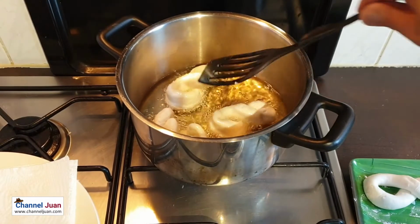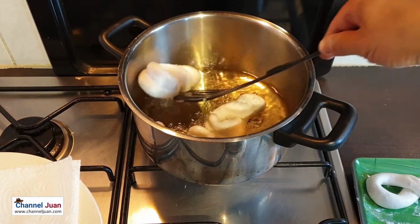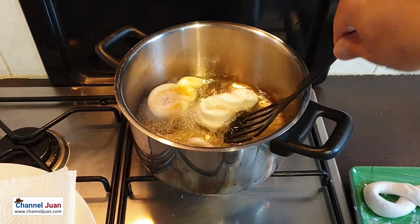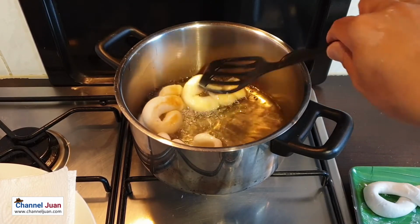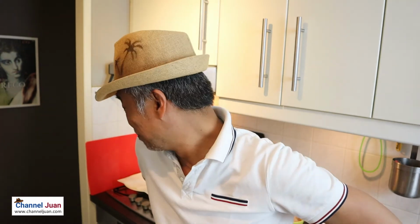Diyos ko, ang daming lecture, magprito na. Smelling disaster here, lumobo ang bicho-bicho. It's not what I wanted. I didn't expect this. It's the first time I made this, but the bicho-bicho swelled. Lumaki. So if this was for negosyo, lugi. I don't know what's wrong here.